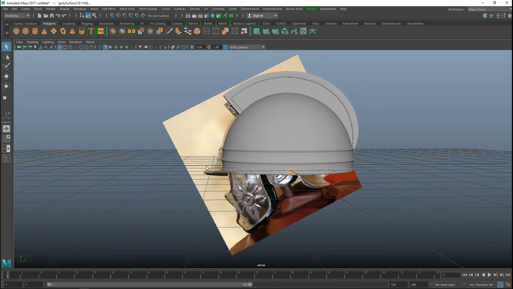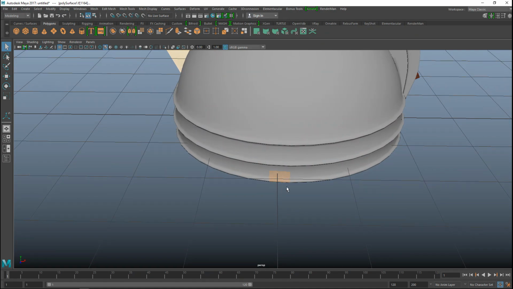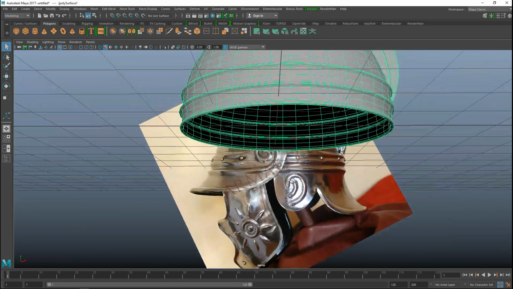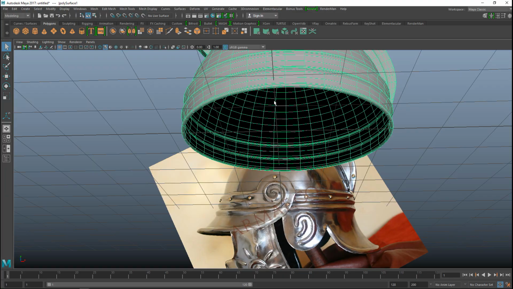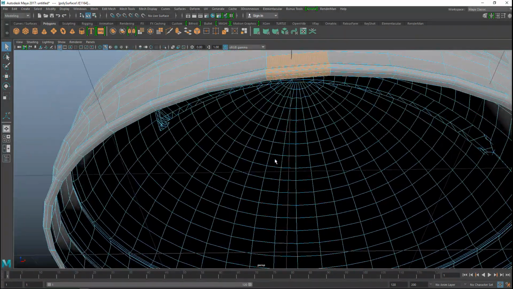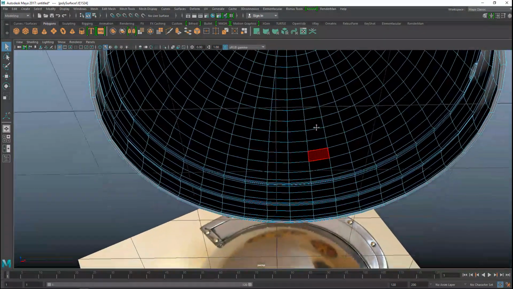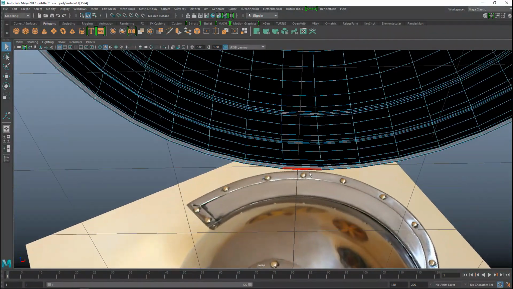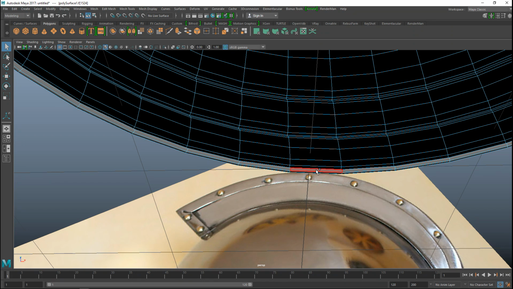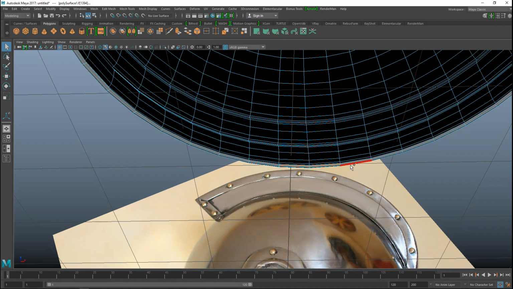So with that selected, it's actually on this grid line, which is perfect. Right click at a face, and we're just gonna take this row here, and of course it's taking the front row, which is kind of annoying.